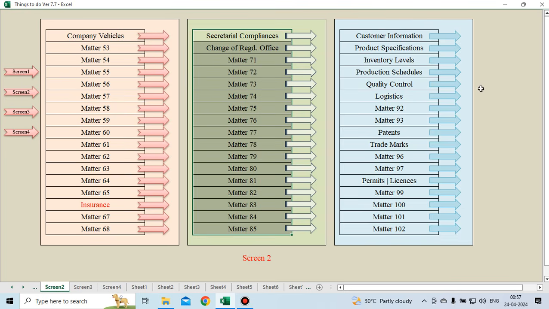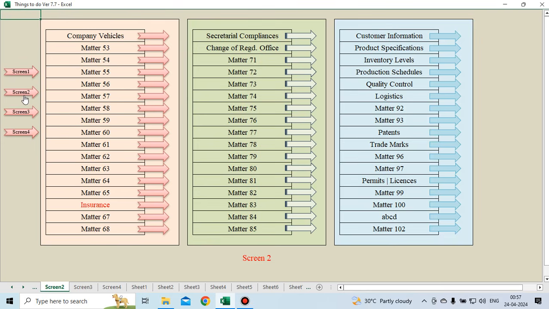You can write anything. If you go to this place, you can't even select it because this is protected. All this, you can't select because this is protected. This area is unprotected. Whatever you want to create here, ABCD, you can create here.